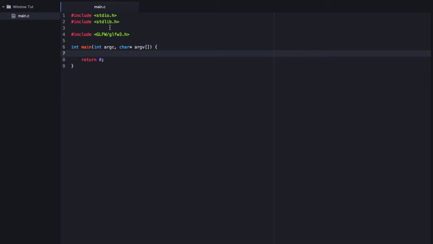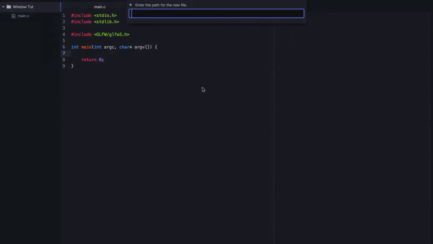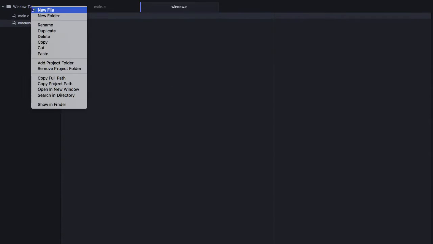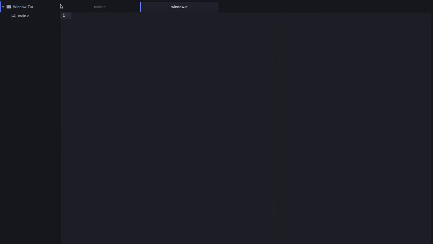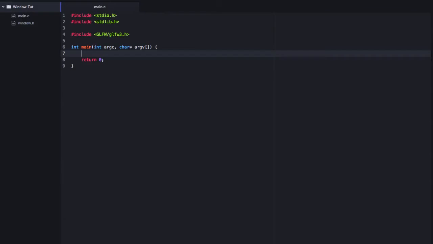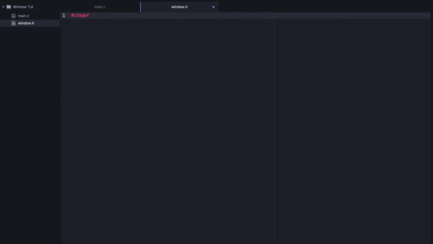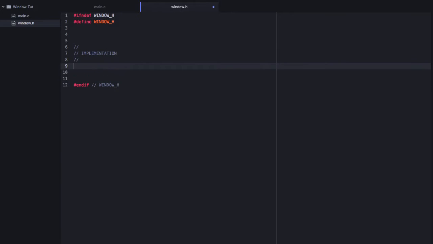So we're going to actually set this up in a way that you might if you were creating an engine. So we're going to have, you know what, just for the sake of command line, I'm going to make this a header. So we're going to have our header, we're going to have our header guard. That is, of course, exactly how you do that. Okay, so we're going to define everything up here, and then we're going to implement it all down here.